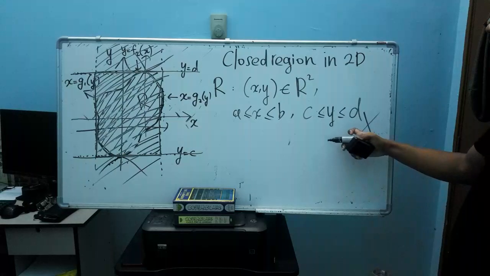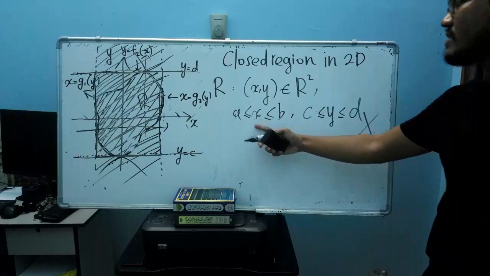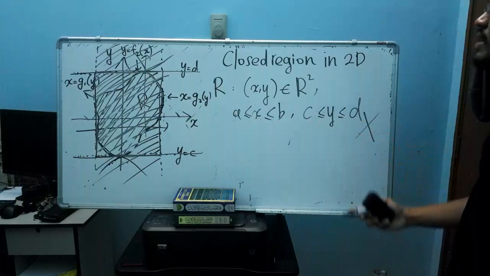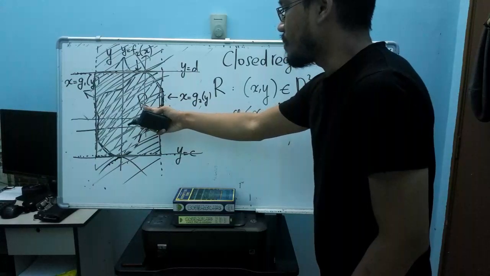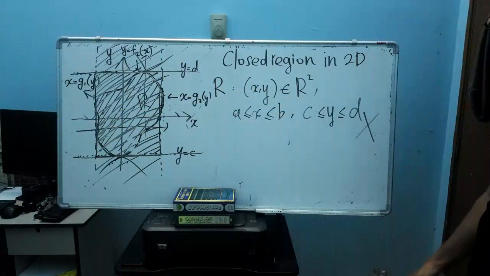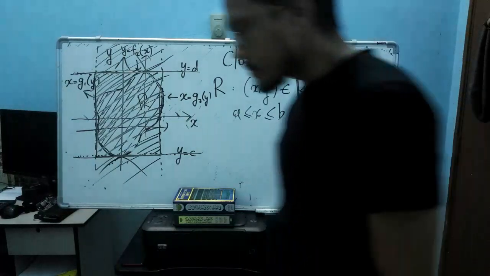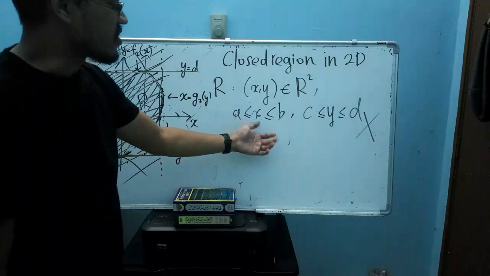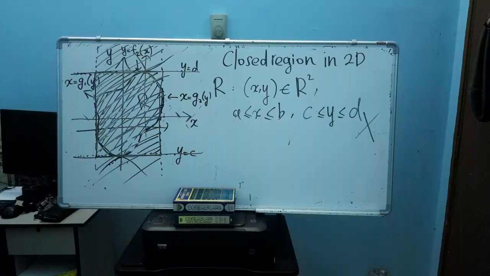Always remember, don't describe all points by this condition, meaning X between two values and also Y between two values. Of course, when you consider X between two values and Y between two values, actually you are not discussing all points in R, but you are discussing all points in this rectangle. This is just a common mistake made by students previously. When they want to discuss all points in this closed region, they describe it by this condition. Of course, this condition is wrong, because it considers all points in a rectangle.